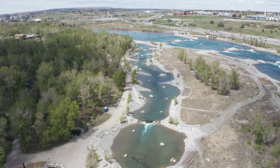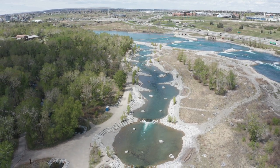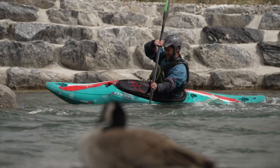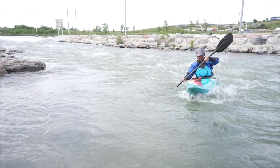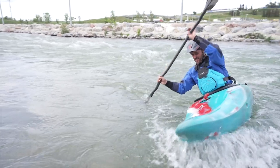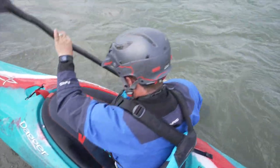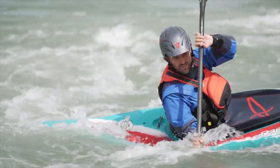Before we go into the troubleshooting component, it is important to note that this stage of the bow draw isn't ultra useful for stopping in really tight midstream eddies. We actually scrapped the slice from the back of the boat to the middle of the boat and skipped straight to the open blade around the middle of the kayak. This will be in another video though; right now we are focusing on body positioning and boat control.